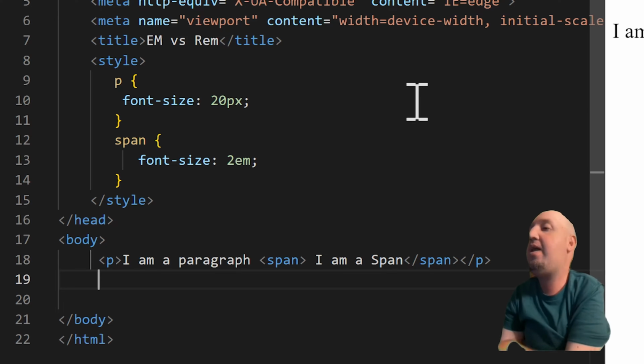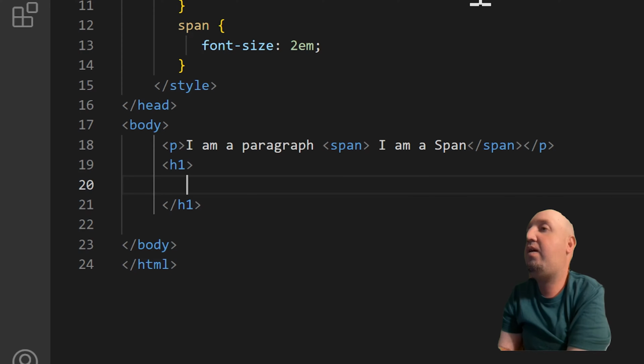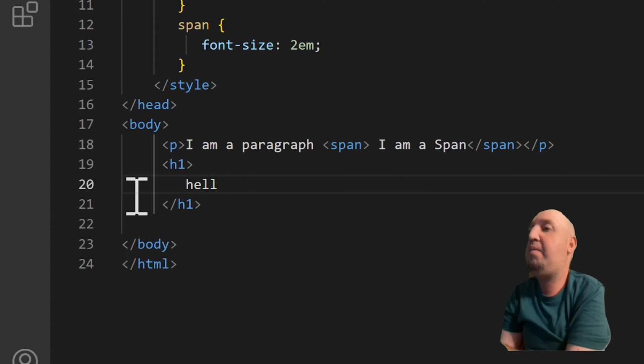And let's do one more example. So I'm going to add an h1 here, and inside of that h1 I'm going to say hello, all right, and I'm going to use the strong tag, so strong, and I'm going to say world, all right.